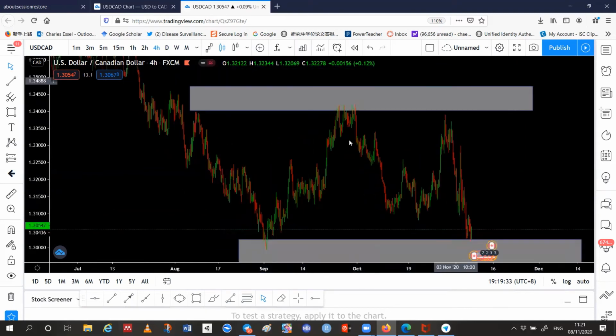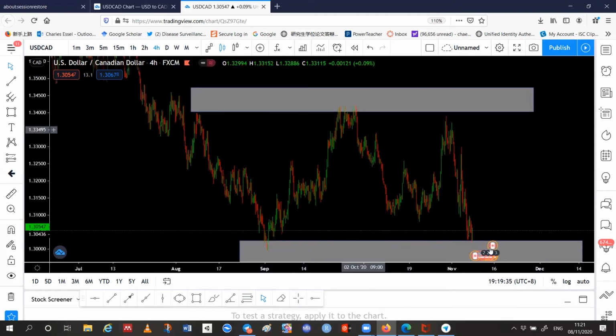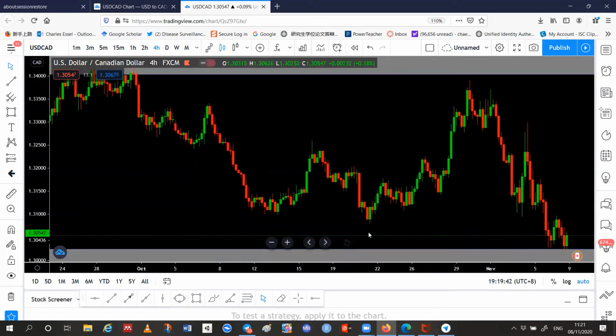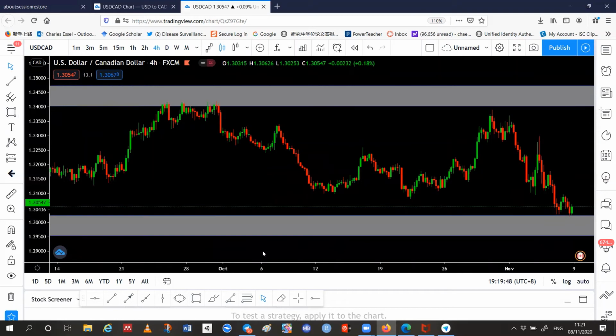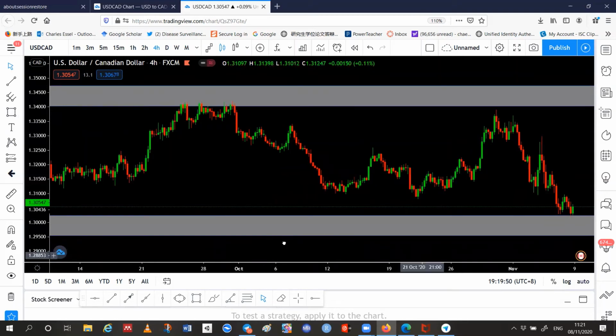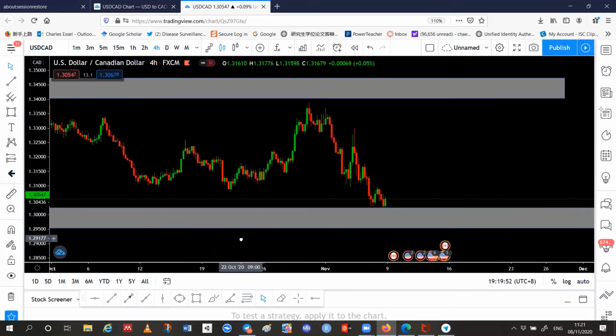Anytime it got up here, it came down. Anytime it came down here, it went up. So it's just been moving in that direction, and that's what we do. That's why we say we box in the price and then we react to it. We react to the market. You cannot predict what the market will do because we are not in control of the markets. There are bigger players like the banks and the other institutions that are able to move the markets, and you and I are retailers, and we cannot do much with what we have.